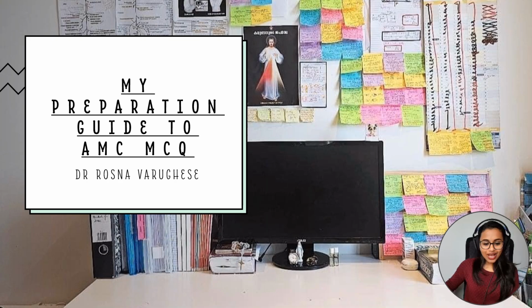The picture that you can see behind is basically my study table. You can see it was really colorful, and that's something I would advise you to do also. Make small sticky notes and stick them onto your table, with all the important points that you find while reading through your textbooks, because at a glance before your examination, these sticky notes are going to be really helpful. Making your wall colorful is pretty good. Having a calendar and knowing how many days you have until your exam also helps you stick to your timetable and work harder. So that's just the overview of my table. I'll tell you all about how I prepared for my examination today, and let's get started.